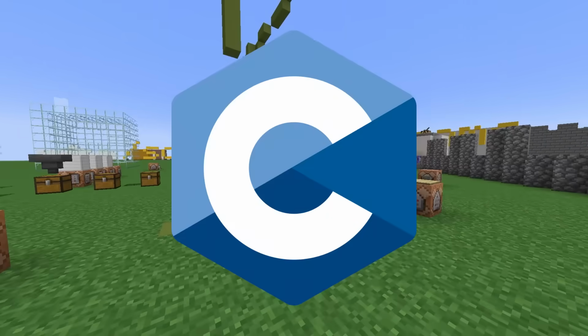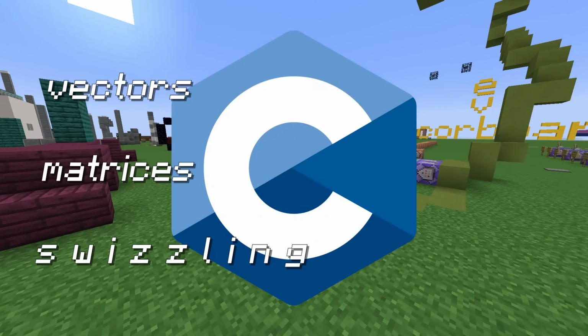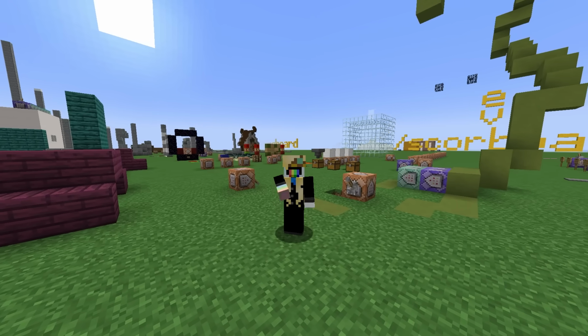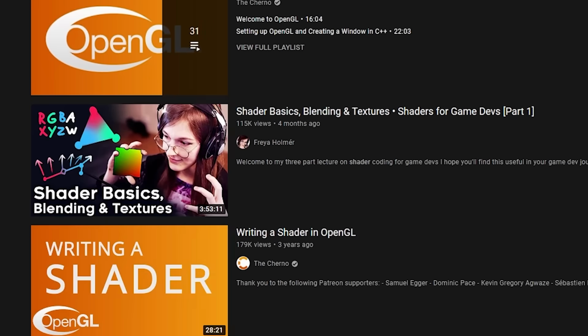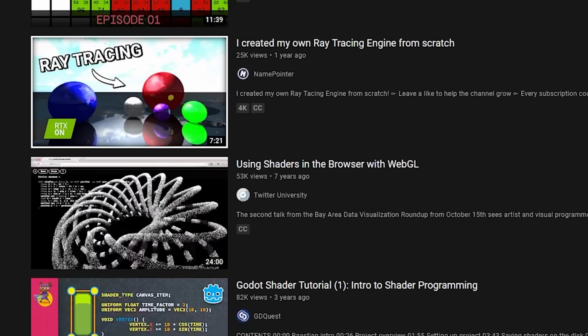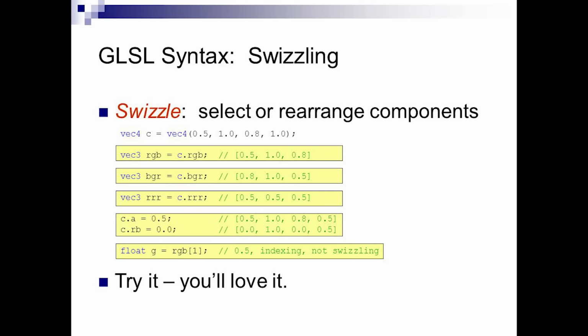It's a lot like C, but with a bunch of extra graphics-related features built into the base language. It's not an easy language, but it's not exactly hard if you've programmed a little bit before. There's a lot of tutorials for it here on YouTube. Most are not explicitly Minecraft-related, but that's completely fine. You'll want to know the basics of GLSL before you even open Minecraft, especially swizzling. You should definitely learn about swizzling.